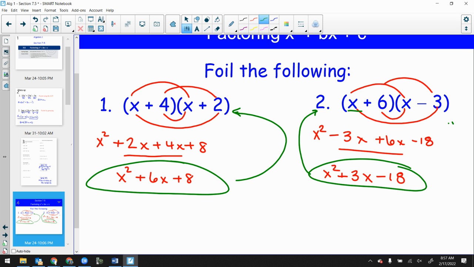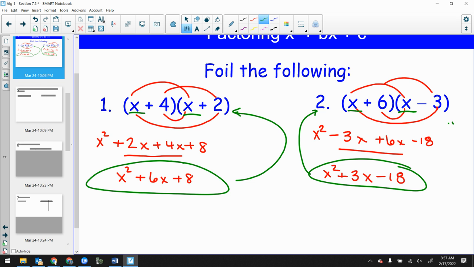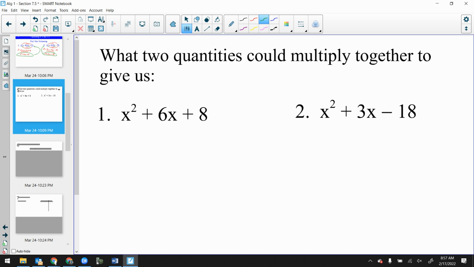Do you notice how there's no numbers next to x? So yes, in that case. And that's actually how we're going to factor. We're going to look at these and say, okay, what numbers that we multiply to get to the last number also add together to get to the middle number? Okay? And I'm kind of bypassing here, but that's really what I was talking about here. If I'm looking at x squared plus 6x plus 8, I'm looking for numbers that multiply to get to 8, yet add to get to 6.